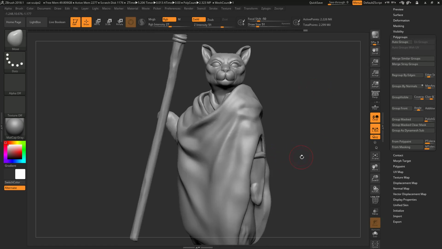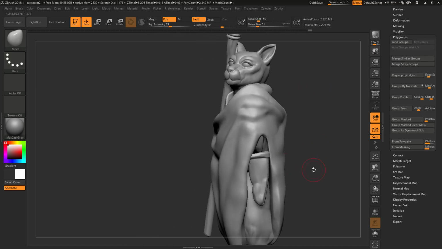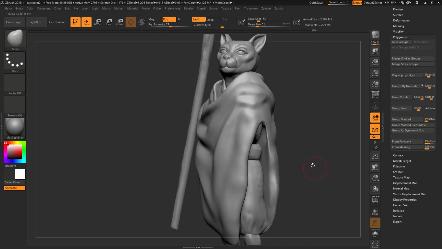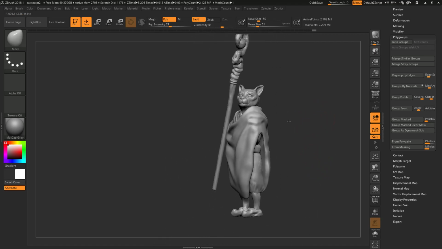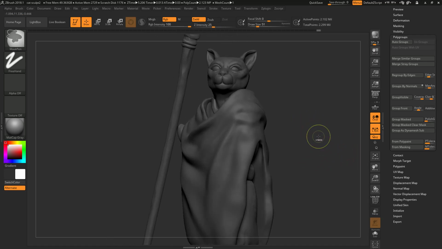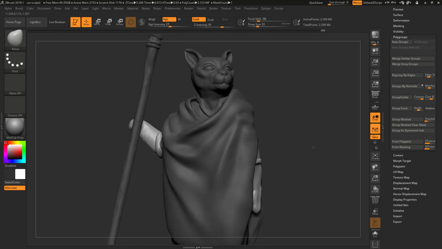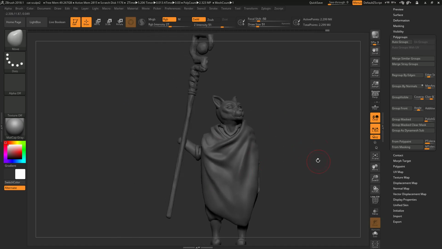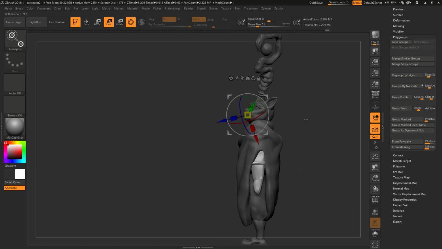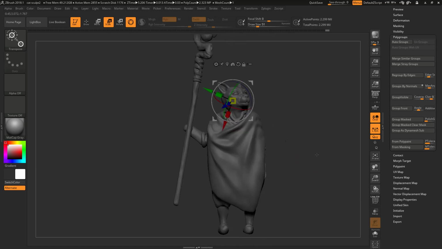I will hide what I want to rotate or pose. In this case, it's those two subtools. I will mask everything by Control clicking outside of the sculpt, and then I'll invert that selection. Oops, I'll unhide. I'll Control Shift click outside of the model. That will unhide everything, and then we can mask that out. And now I can freely rotate or do what I need to do here.